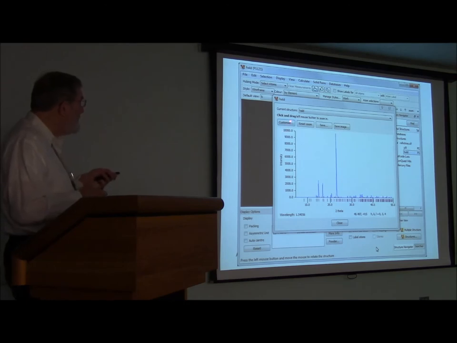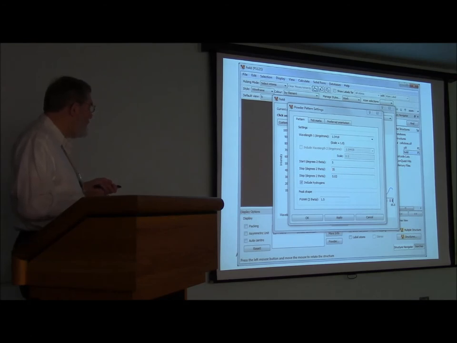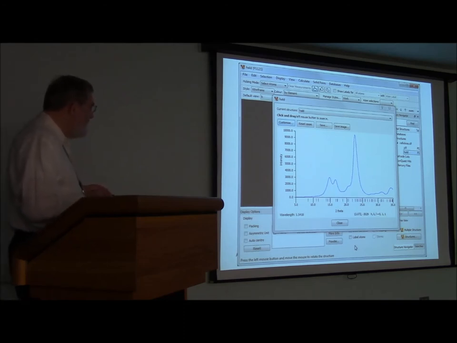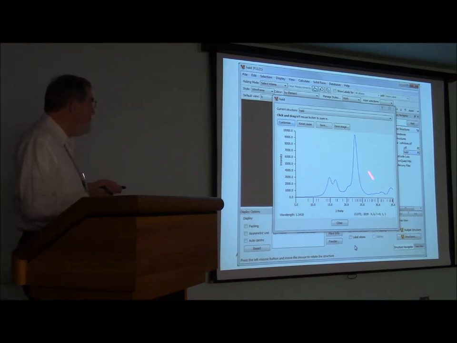And if we customize this pattern by changing the wavelength to a more practical value than the default, and we change the range that you calculate the pattern over to shorten it up, because you usually don't go out to such high 2 theta values as the default, and you put in a peak width of 1.5 degrees at half height, and you press the OK button, you get a pattern that looks pretty much like our cotton diffraction pattern. So that shows how simple it is to model a pattern, and you can save the values of the intensity versus the 2 theta axis to a file and put it into Excel and compare it with the experimental patterns that you have until you can see that they fit each other nicely.